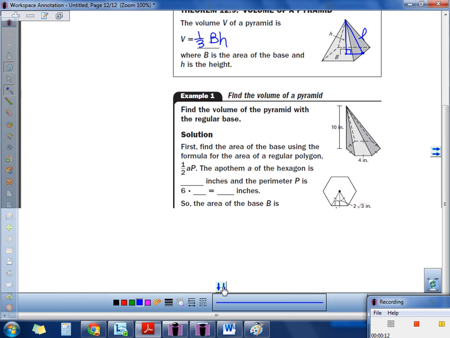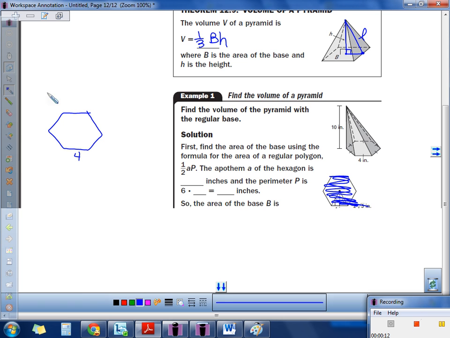What I first want you to do is just forget about this right here, because this is part of the solution that they're trying to help you on. We're going to do it from scratch, that way you can do the whole process. This is all they're going to give you on this type of problem. You need to realize that you have a hexagon on the bottom. So make a quick sketch of a hexagon, and then we know that that side length is 4. But we have to find the area of that shape.